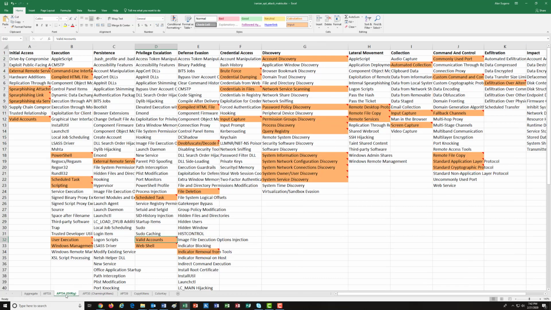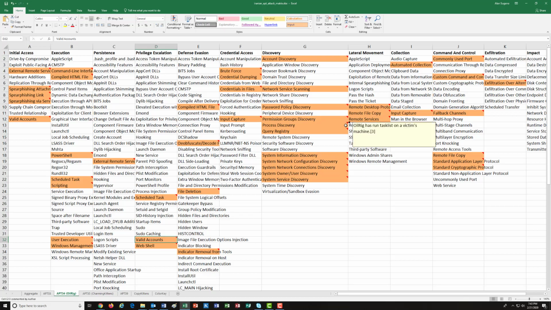For the APT 34 oil rig attack, they used account discovery, so they ran net user domain admins to find out members in the domain admins, and net group exchange trusted subsystem to get account listings for groups. They also used network scanning as well, with a custom tool called Gold Irony. For password policy discovery, they used net accounts /domain to find the password policy of the domain. For permissions and groups, they used net group domain, net localgroup administrators, net group domain admins /domain, and net group exchange trusted subsystem to glean information about permissions in the groups.